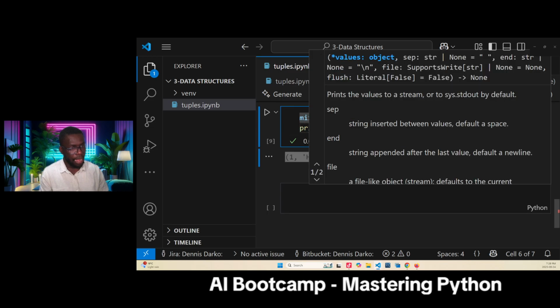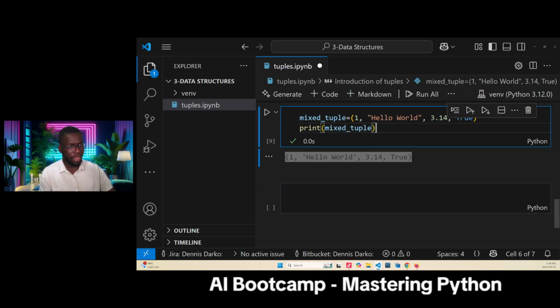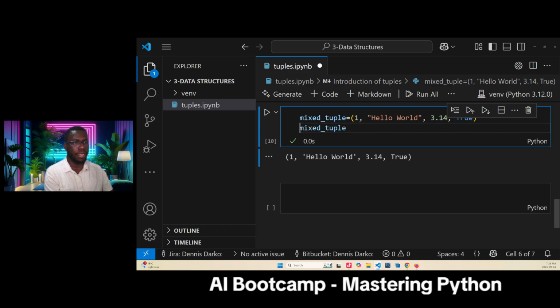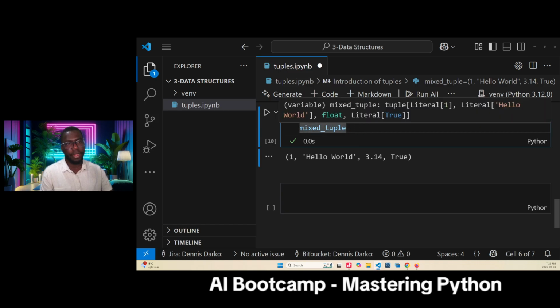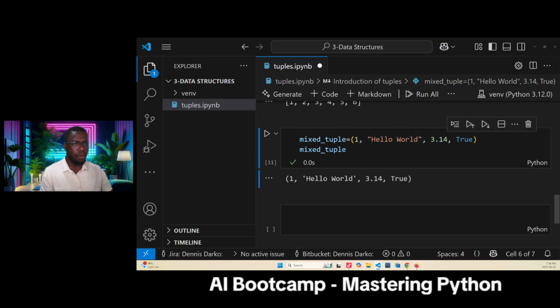But I usually don't bring the print, so don't be confused. I can still do it like this and still get my result, but mostly I use the simple method, which is I just call the variable name back and then I get my result. Okay, guys. So you see how tuples can be set with different data types. That is the key goal.